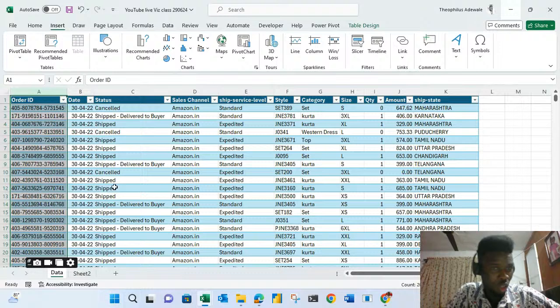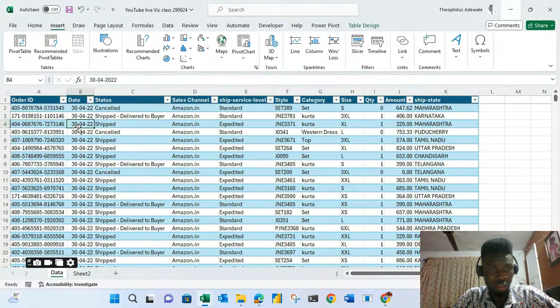All right. So I have the order ID, the date, status, sales channel, ship service level, style, category, size, quantity, amount, then ship state. Let's create a few pivot tables as we progress.